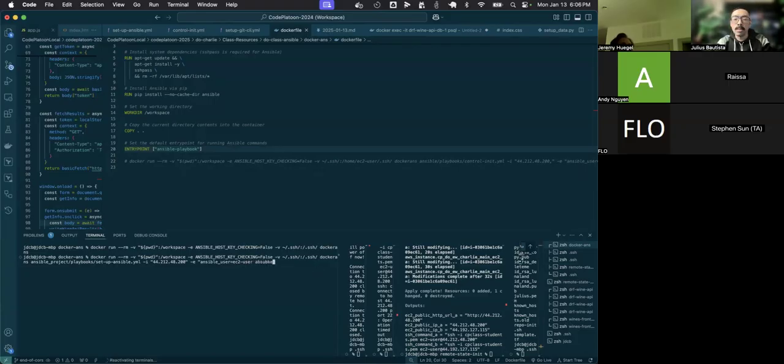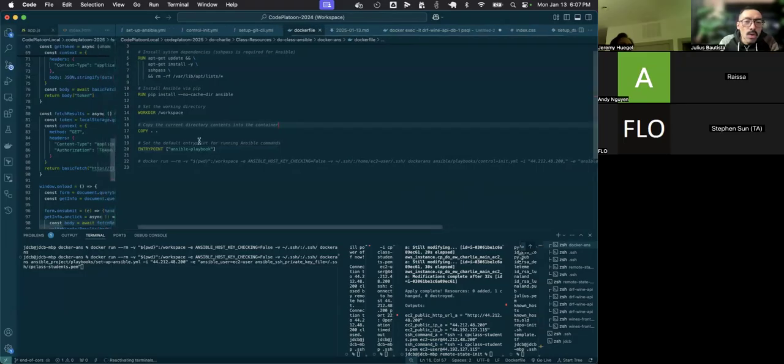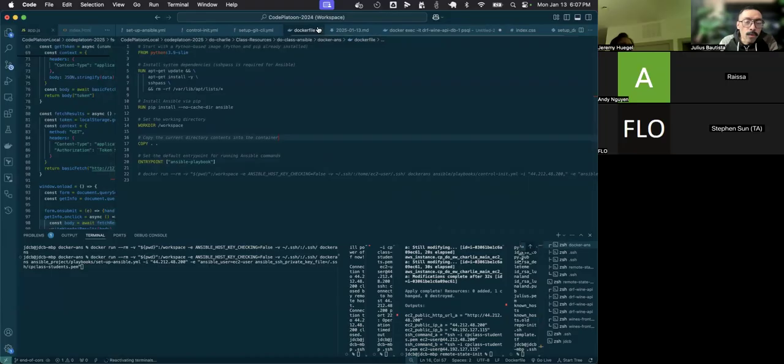And then we're going to pass in the private key that we need to SSH onto that target node, right? So in this case, it'll be ansible_ssh_private_key_file equals ~/.ssh/cpclassstudents.pem. Now, we are going to be working with two different key pairs, okay? So I want to keep things as unconfusing as possible.